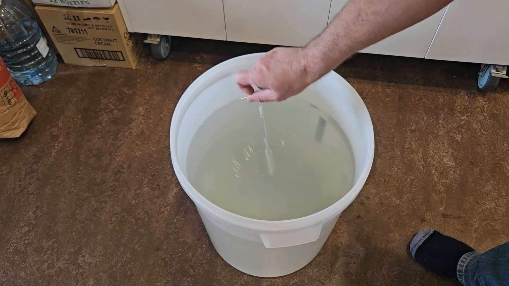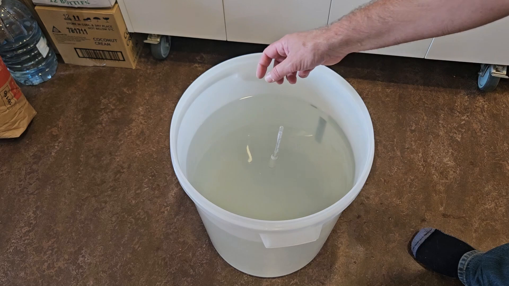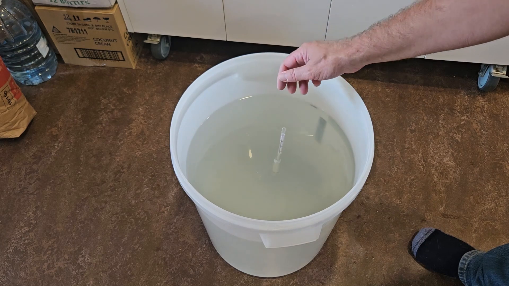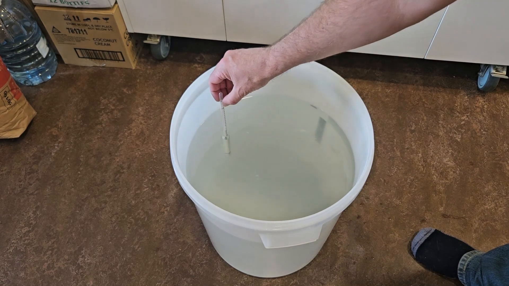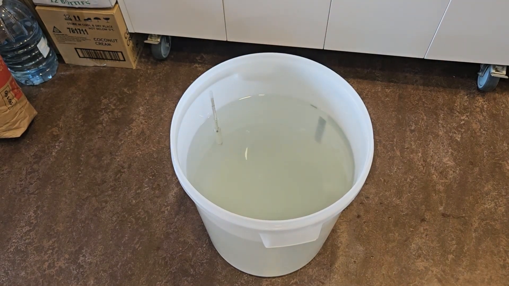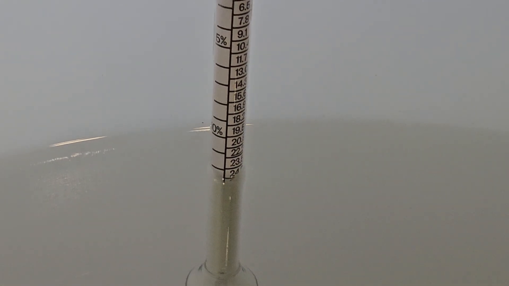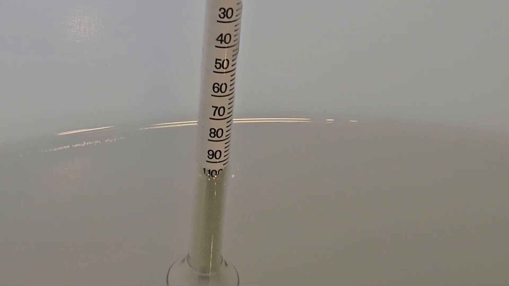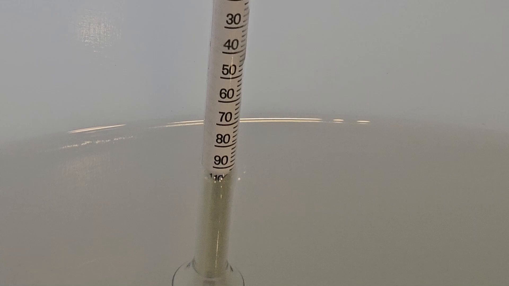For the next step, I'm going to throw a hydrometer in there and give it a spin to remove any bubbles. I'll just move that to the edge so it's a bit easier to read. What we want is the specific gravity, which is reading about 1.095 or something like that.